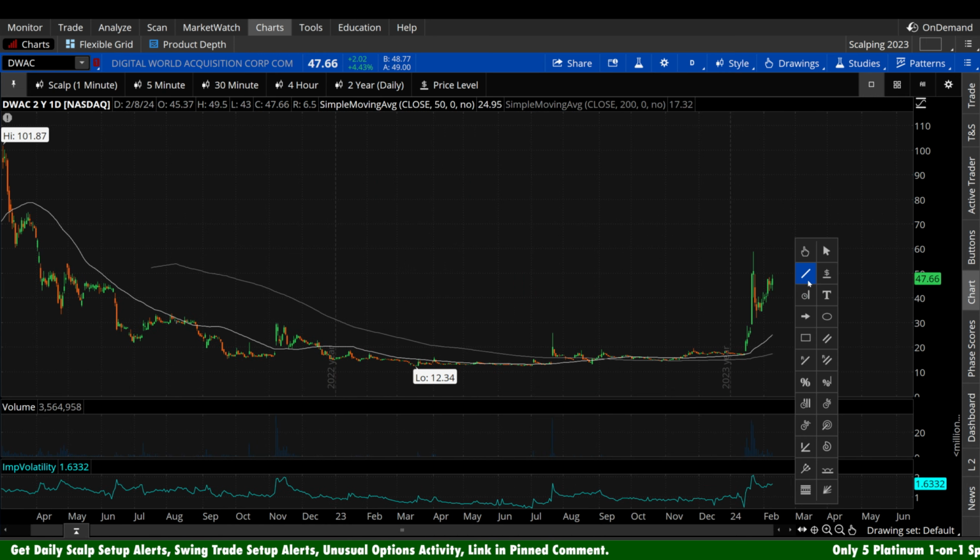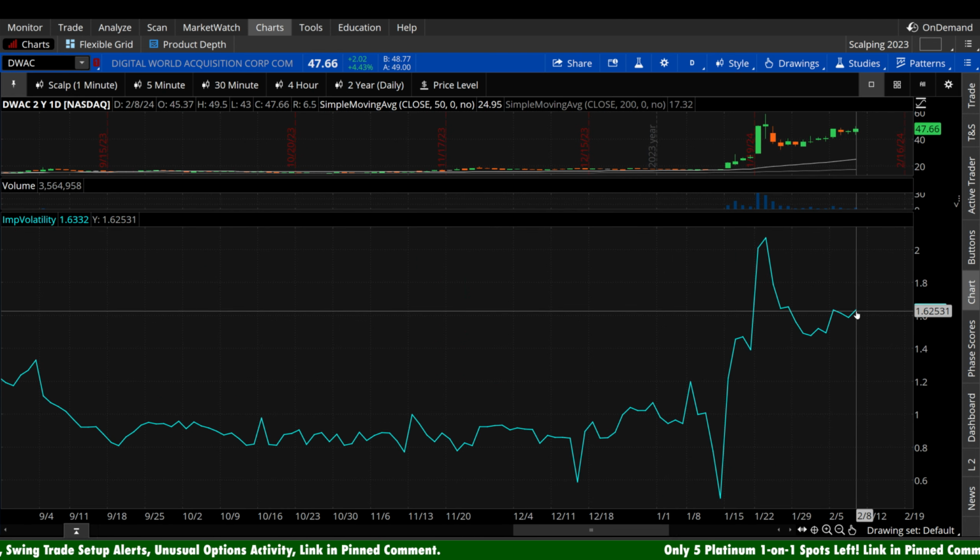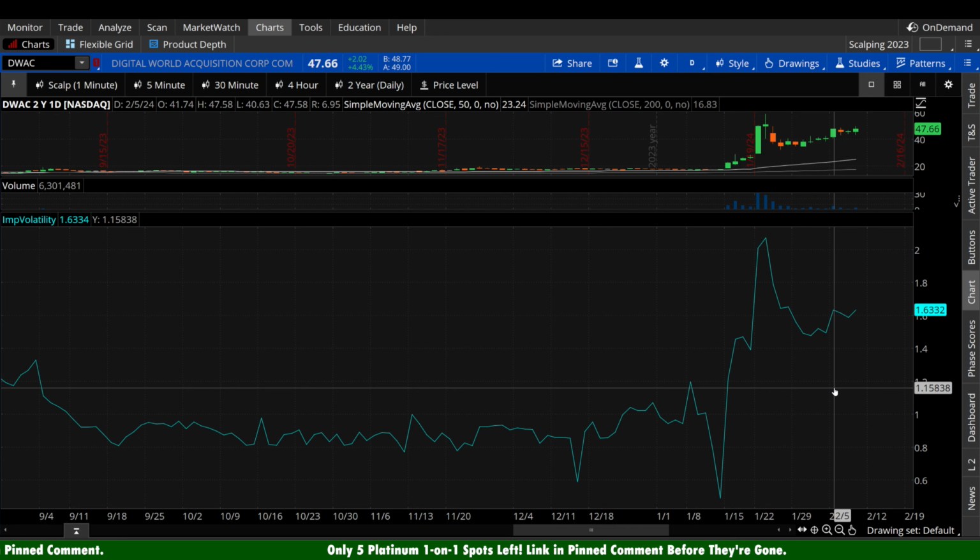Okay, implied volatility. Let's just zoom out and get a more contextual view here of IV. You can see here that it is sitting a little bit higher. Understand that if you've owned options for more than a few weeks, you've likely experienced some IV pump. It's not the highest it's been, but it's currently in the 160% range, 163%. So new options buyers, just understand that if we do see a fade in IV, you likely will experience a little bit of IV crush. Not to say that you will lose money necessarily, but that Vega factor pricing into your options would take a negative hit if IV fell substantially from here. If it rose substantially from here, that would benefit your contracts through that one factor, Vega.